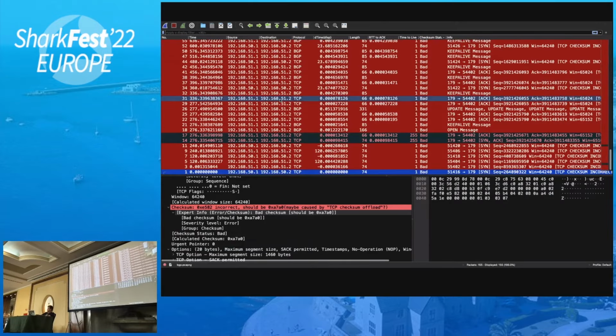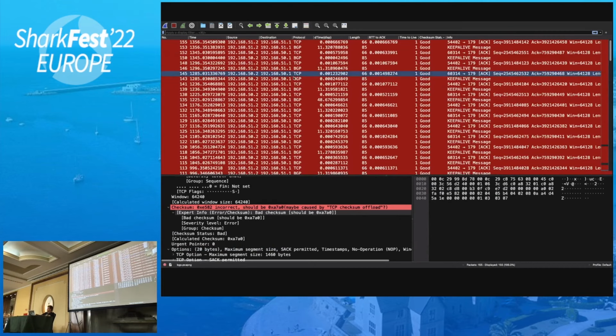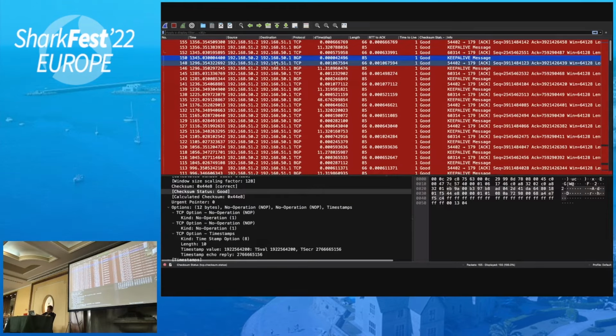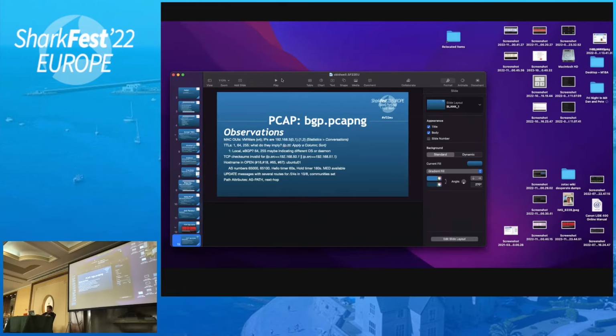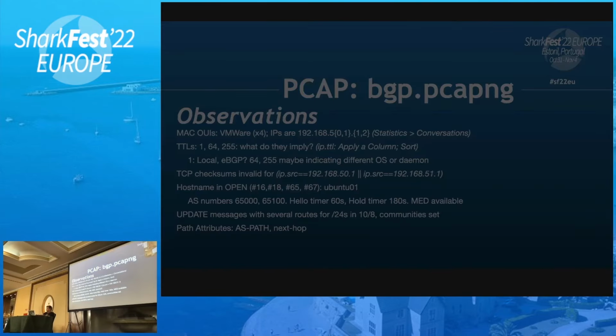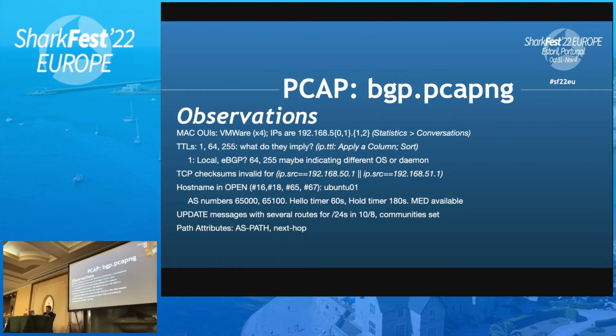So what does that indicate? Like, whereabouts might we have captured this? I reckon it's probably close to the .1s for a couple of reasons. We talked about the fact that I would expect the value of that TCP checksum to be 0 if it was going to be relying on TCP checksum offload.